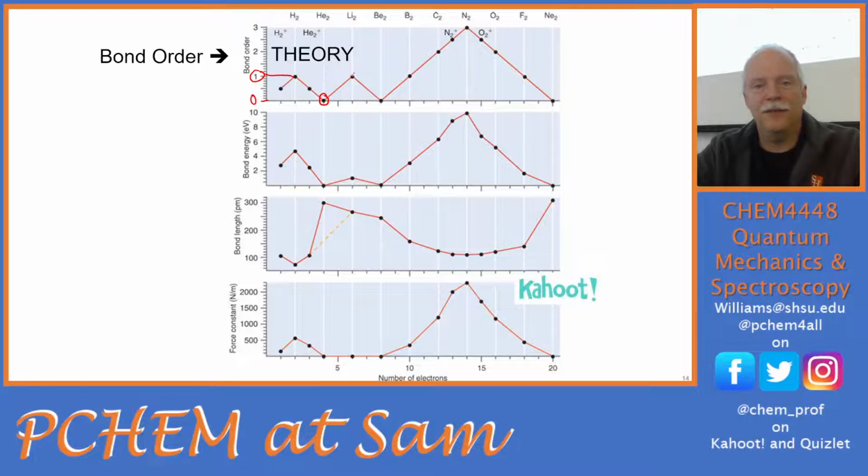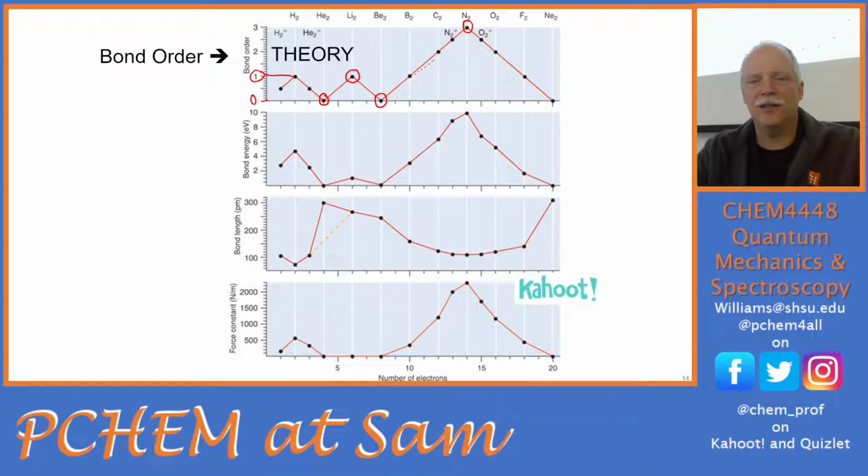Then dilithium, wait a second, Star Trek? What? Okay, we've got dilithium. It's not a crystal. I guess if you cool it down you could make dilithium crystals, but I wouldn't want to touch them. It has a bond order of 1, so dilithium is a thing. Diberyllium, though, should have a bond order of 0, and so it shouldn't exist. And then you move your way up, and you have this triple bond in nitrogen.